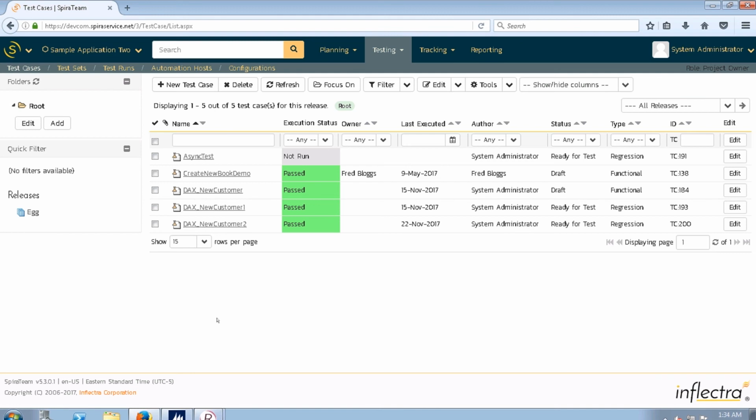And what is most important for Rapise is that SpiraTeam is able to execute Rapise tests remotely on different machines and gather all results right inside SpiraTeam, and all results are accessible by the whole team. So I will show this in more detail a little bit later.